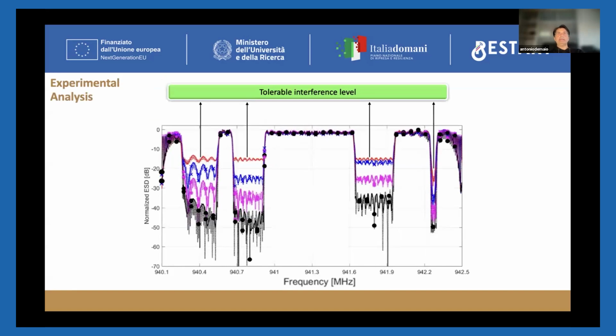The waveform has been synthesized for different situations about the tolerable interference, and the arrow of direction indicates that the system can tolerate lower and lower levels of interference. For each color, there are 2 curves, the solid and the dotted curve, which are the theoretical and the experimental. And you can see that there's a good agreement among them in all the considered cases.